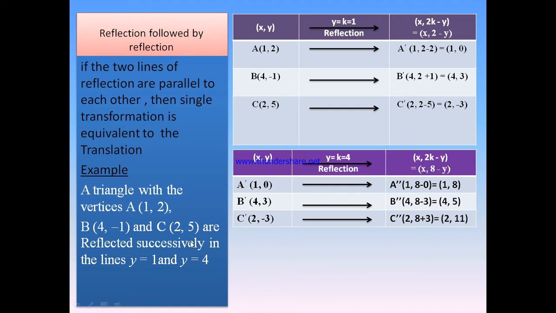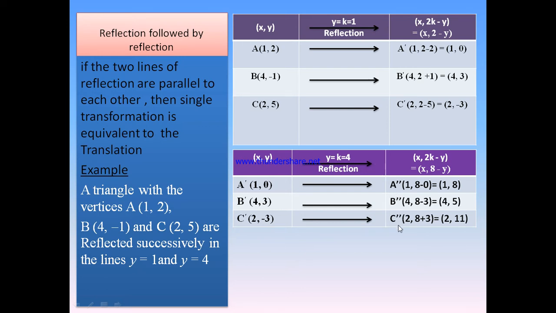Now this is a continuous reflection, meaning from A you will get A dash and from A dash you will get A double dash. That's why you are finding the image of A dash, B dash and C dash, not A, B and C. The values of x and y of A dash, B dash and C dash, turn by turn, will be put in this formula to get A double dash, B double dash and C double dash. So it is a normal process in this question when we have to do the reflection successively in the lines y equals 1 and y equals 4. This is the complete process, and from it we get the final images A double dash, B double dash and C double dash.